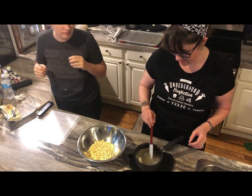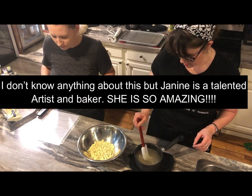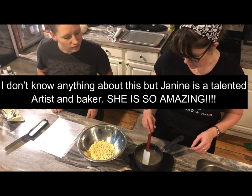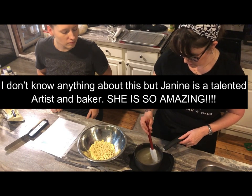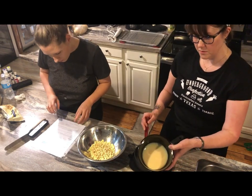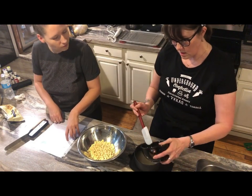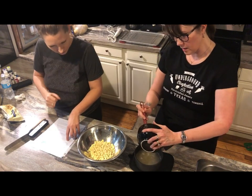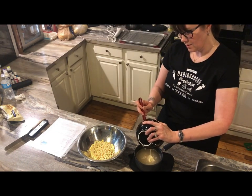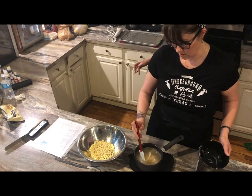So we're going to stir this in and let it dissolve. Oh, that's not taking long to melt in — no, it should be fine. So once that's pretty much dissolved, the next thing we're going to do is add 150 grams — about half a cup — of sweetened condensed milk. This is not your evaporated milk that you put in pumpkin pie. This is milk that has been cooked down with lots more sugar. If you haven't caught on yet, mirror glaze is really, really sweet. So I'm going to mix that in.